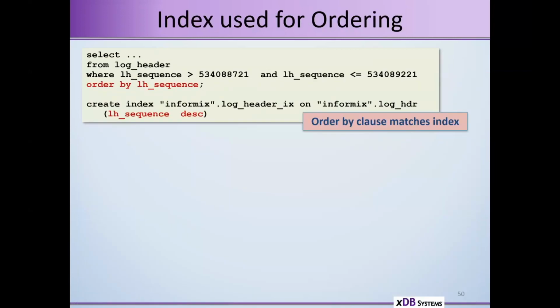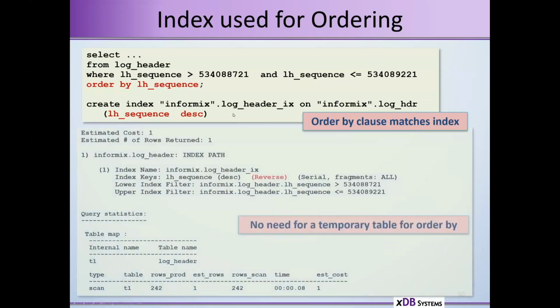Another case, and I did touch on this earlier, is if you've got an index on the same column used by your order by, then the optimizer will say, I don't need to put the results into a temp table and then spend time sorting them. I can just retrieve the data in the same order as it is in the table. So if I look at this particular example, I'm ordering by this column. It happens to be the same column that I'm using for my filter, so I would hope the index would be used. The index is on that column, but it's defined descending.